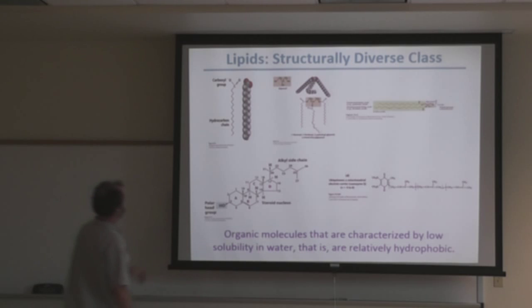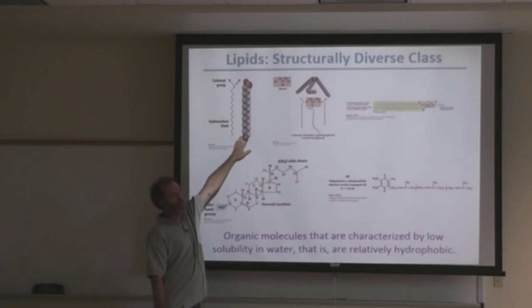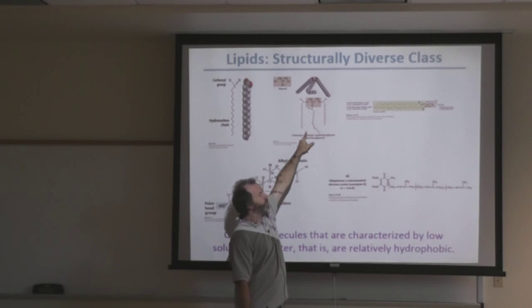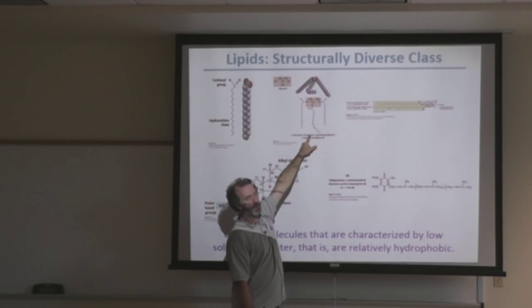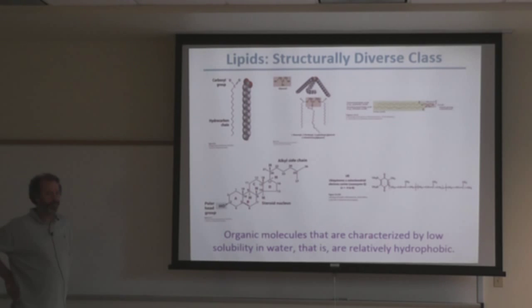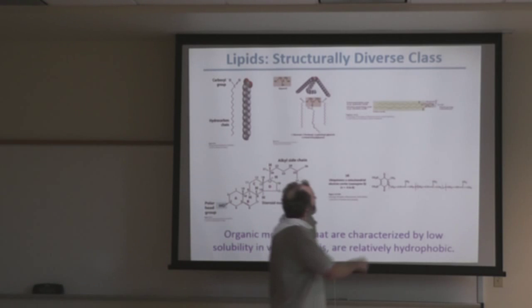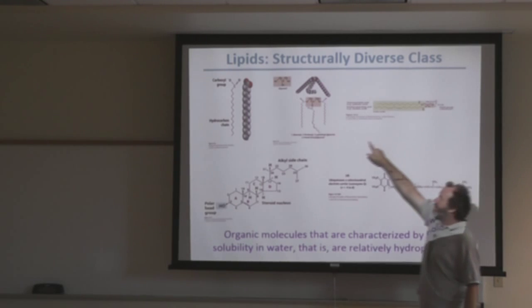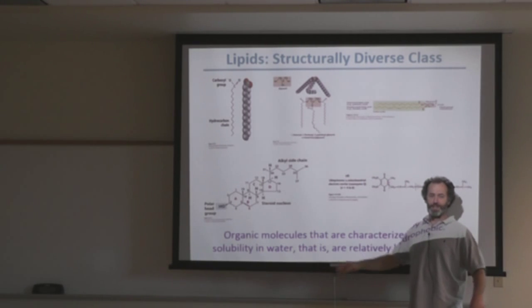But this is a free fatty acid. You've heard of fatty acids? That's what that is. It's a fatty acid because of the long hydrocarbon chain and the carboxylic acid group. They come together and make triacylglycerols. Do you know what triacylglycerols are used for in your body? Any ideas? Energy storage and insulation, right?